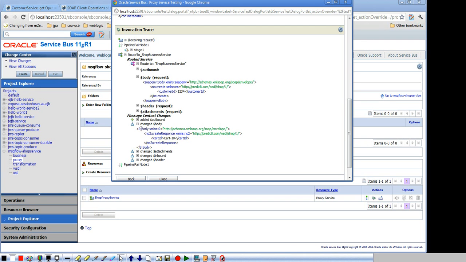So body variable at a high level is pointing to this node, soap body. So we were replacing the contents of it. Whatever was the previous content, it replaced that with this value, and then the request was sent out, and this is the response we got.